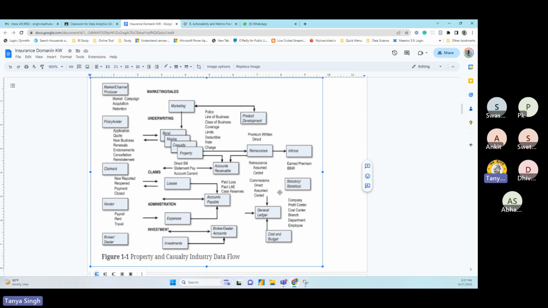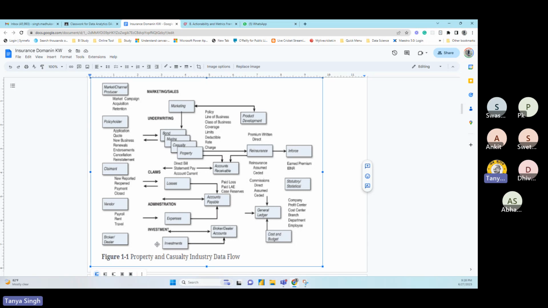So as part of that, definitely all those financials go into your general ledger, and then they produce various kinds of reports so that senior management understands how they are doing, how much premium they are collecting, how many claims they are getting, how much payment they have made, right? And definitely as part of all these things, there are so many expenses associated with that, right? So all those expenses also go into the accounts and that works, right?